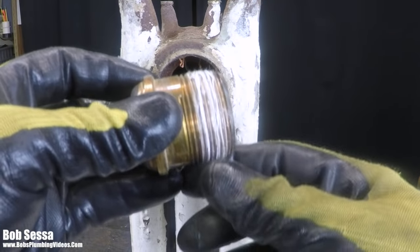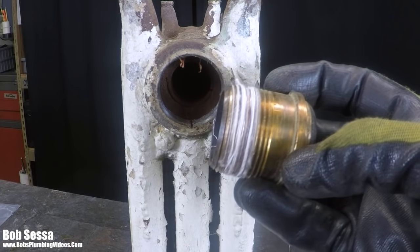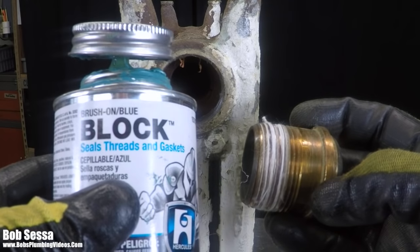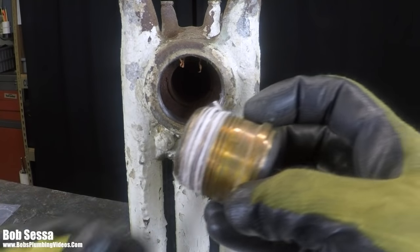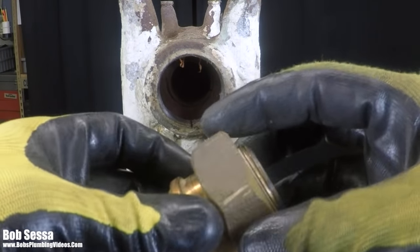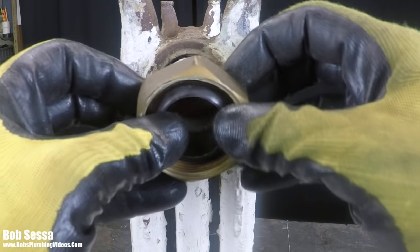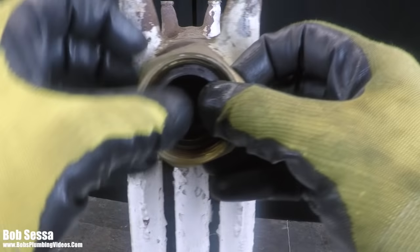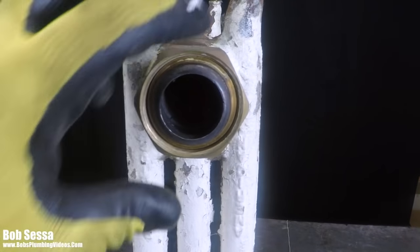and once you follow that up with an application of your blue block sealant, you would proceed to put your collar on, or whatever the case may be if you're just replacing a piece of pipe, and you're going to put this in here. You're going to get your internal pipe wrench and you're going to whack this up clockwise.